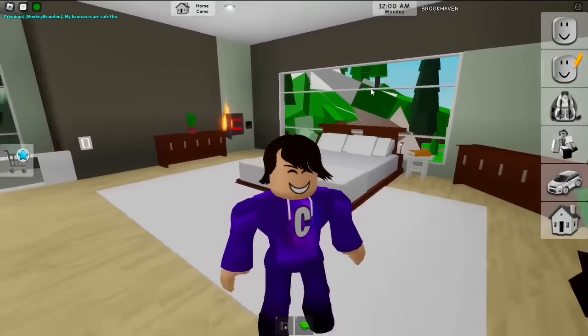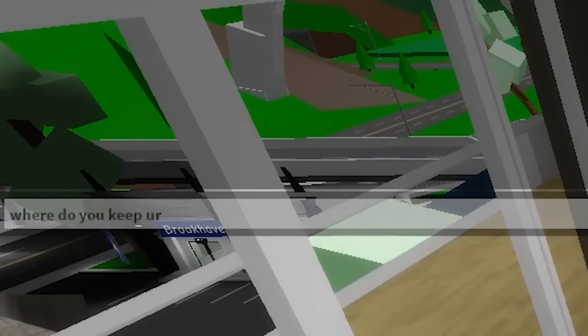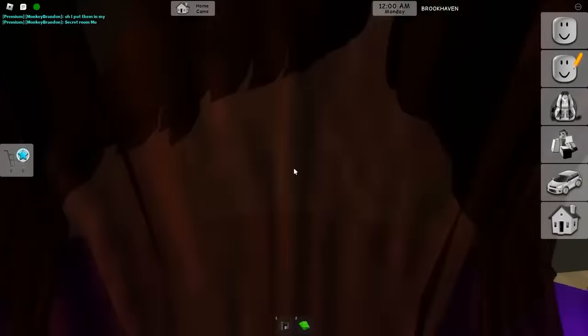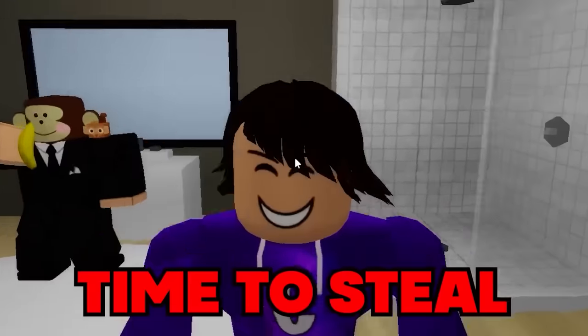So I need to find where he keeps his bananas. You know what? I'm going to ask him, where do you keep your bananas though? Oh, I put them by my secret room. Yo, who puts him in the bathroom? Yo, wait, he's pulling him out of the sink. You know what? Time to steal all of them.